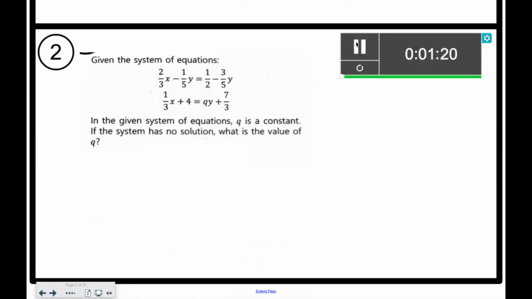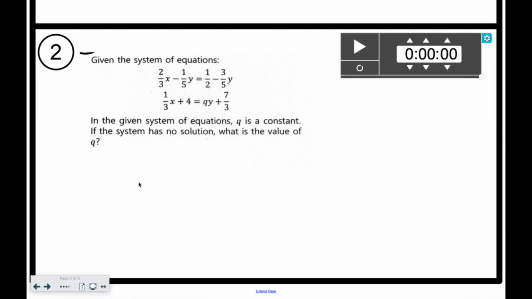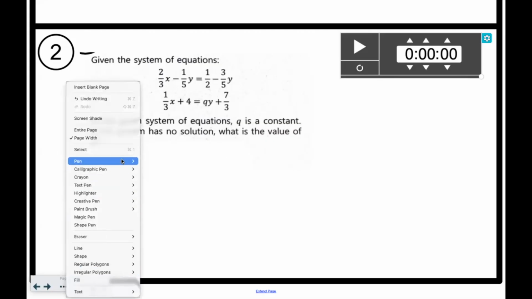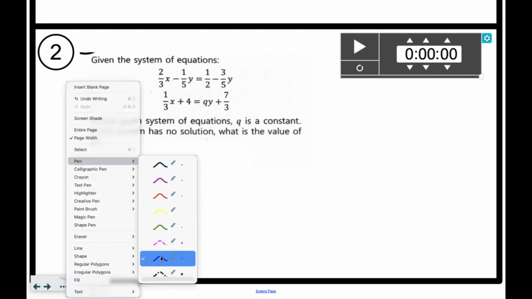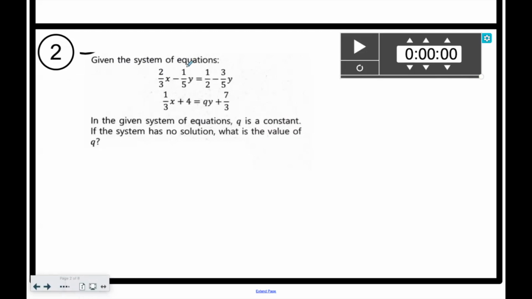Let's try number two. Okay, so for this one, the last one had to do with types of solutions to linear functions. This is types of solutions to linear systems. So in order for there to be no solution, this one is pretty close to standard form. So I'm going to get it in standard form. And then what I want is the coefficients of all the X's and Y's to be the same. This one's kind of a little bit annoying with fractions, but we'll deal with it.